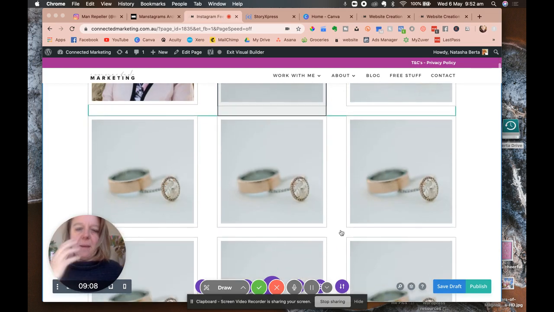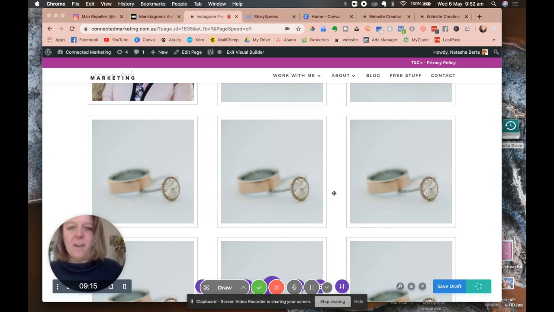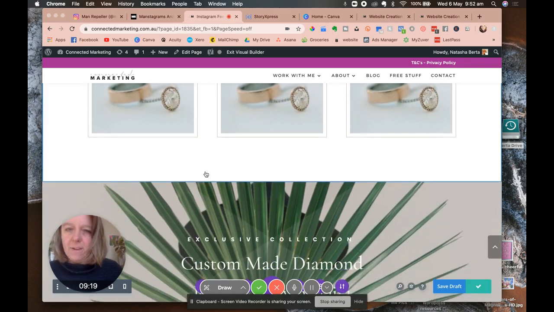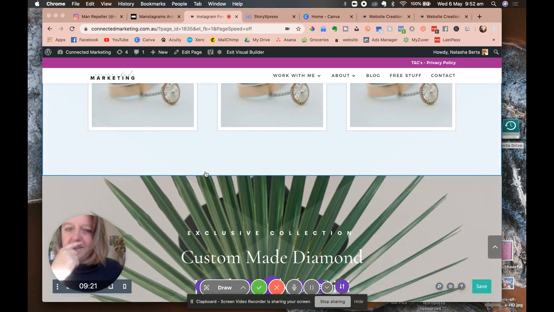The final steps for you are to click save draft and keep working on it, or click publish. I'm going to publish because I just do not live in fear of someone seeing it. If it's not in my navigation, the chances of anyone finding it are so low.